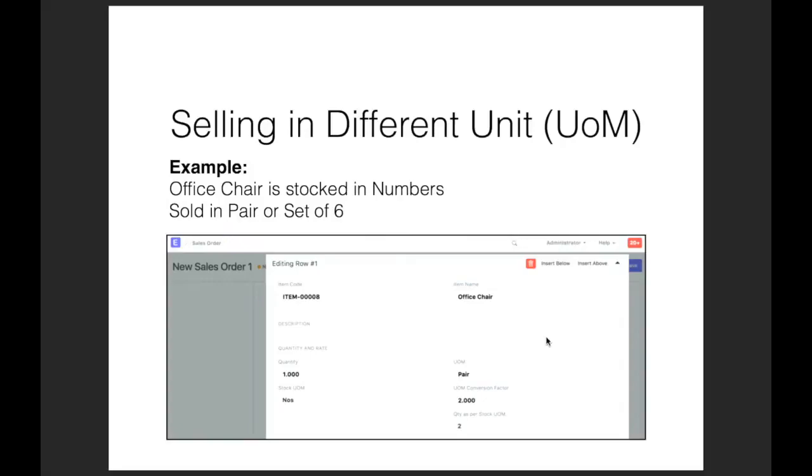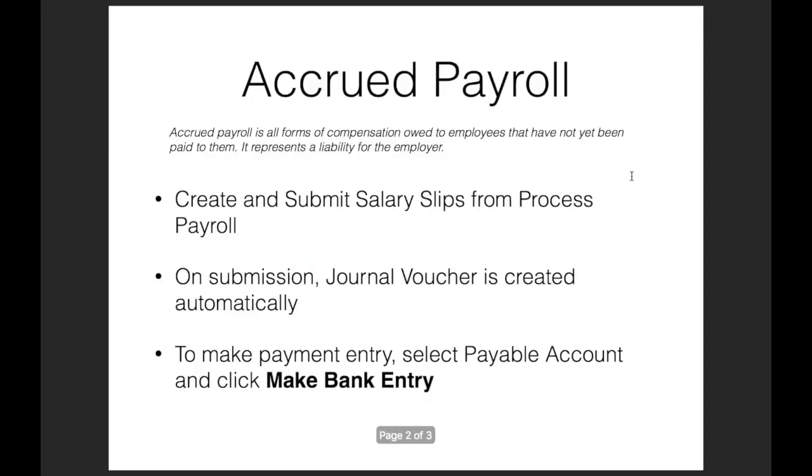So it will be possible now to sell it that way. So we have UoM conversion factor and UoM in the sales module as well now. I'll give you a demo after this. I just wanted to go through the list which I have right now.